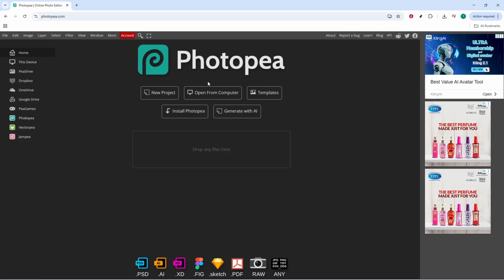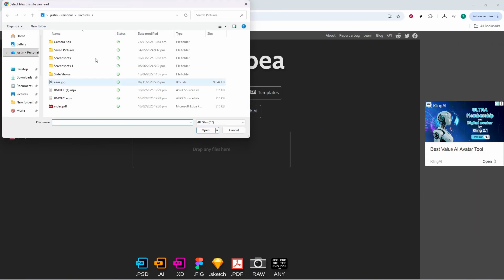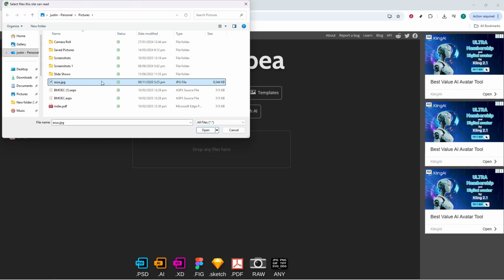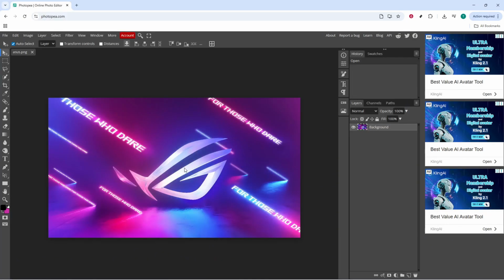Once the workspace loads, you'll see a blank canvas area with a toolbar on the left. To bring in your image, click Open from Computer. This opens your file dialog so you can select the photo or graphic you want to work with. Choose your image and let it load onto the canvas. If your image appears small or large, don't worry. You can zoom later for precision while sampling.